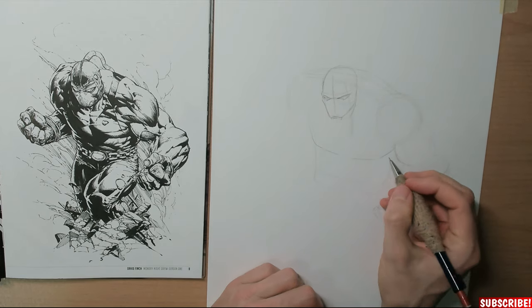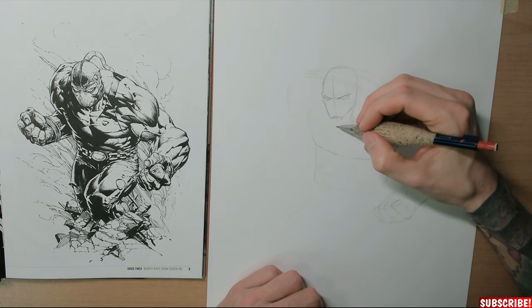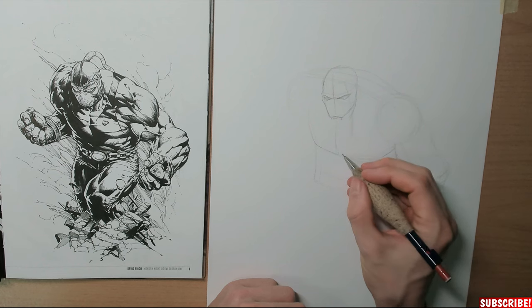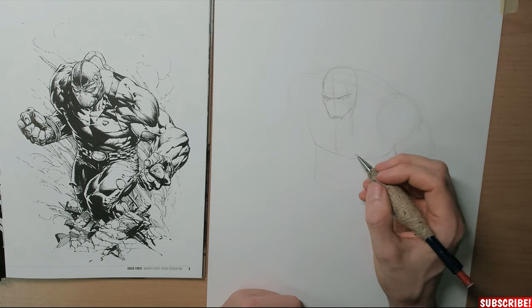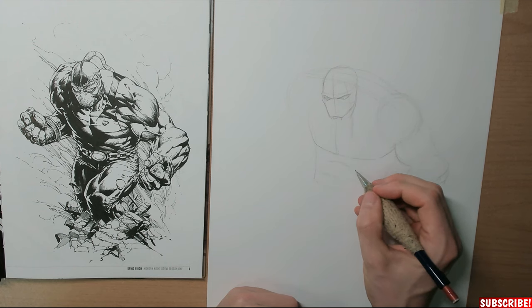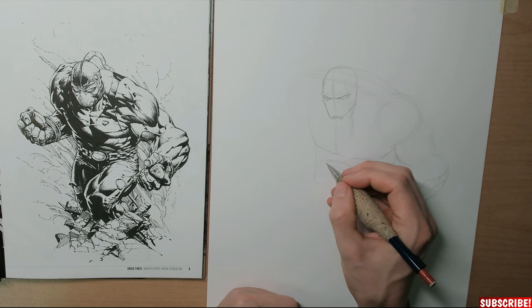from my spine, and of course that's not the middle of the chest. The middle of the chest needs to start here. Yeah, it goes like that. Now we're talking. Now this is looking like something. And the actual chest is about here, I guess.